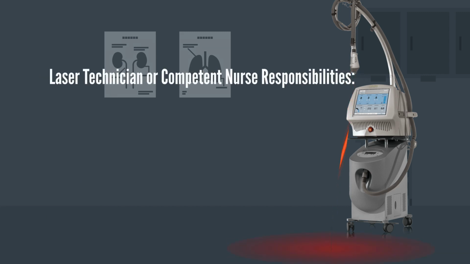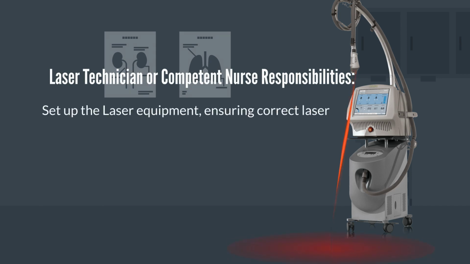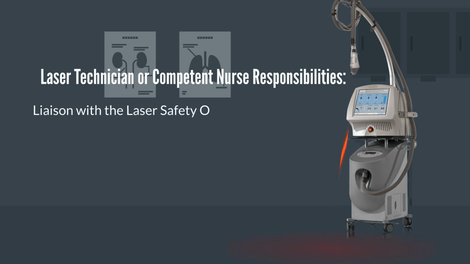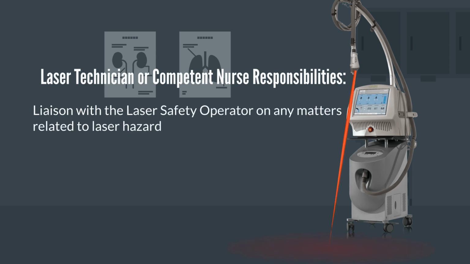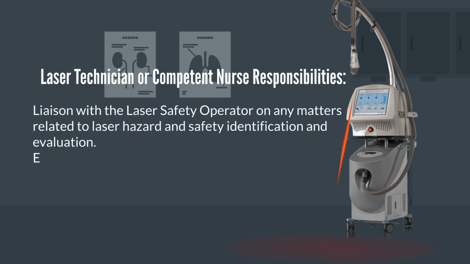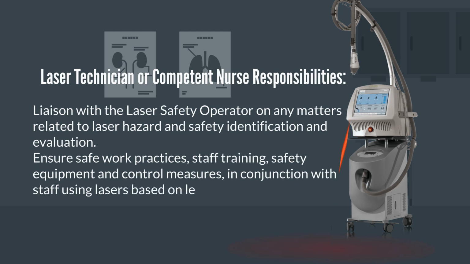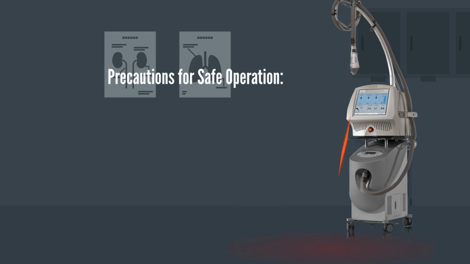Laser technician or competent nurse responsibilities: Set up the laser equipment, ensuring correct laser signage, eye protection and other protective measures are in place according to the manufacturer's guidelines. Liaise with the laser safety operator on any matters related to laser hazard and safety identification and evaluation. Ensure safe work practices, staff training, safety equipment and control measures, in conjunction with staff using lasers, based on level of responsibility. Precautions for safe operation.